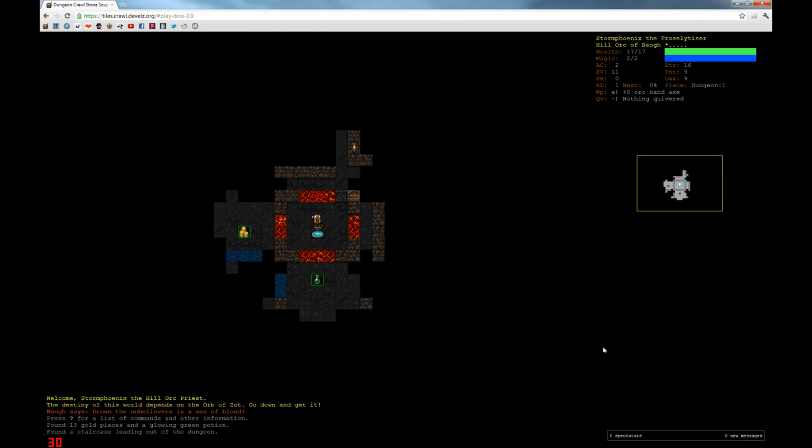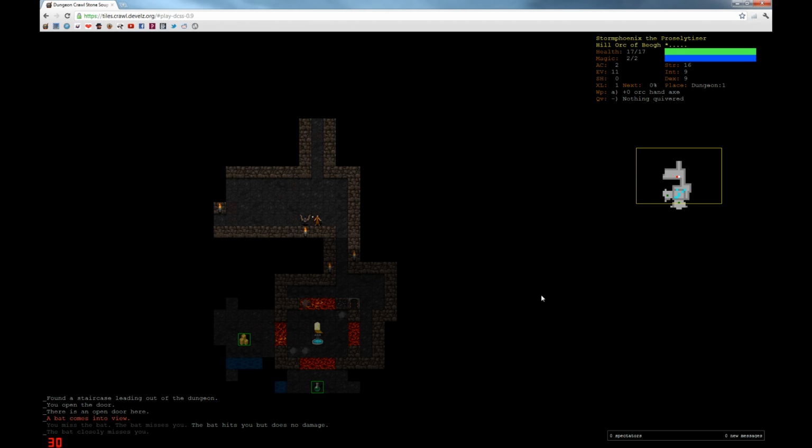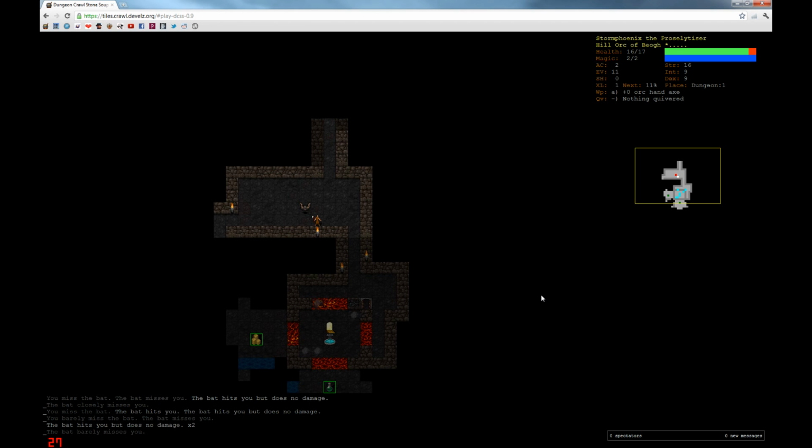So we're going to start moving around. Generally, I move around in this game just by pressing O, which is auto explore, and it will stop when it finds an enemy. So here we are with a bat, and then you just use the numpad to attack it, and you just basically walk into it to attack it, and it tells you down the bottom what's going on there. Okay, and it leaves behind a corpse.